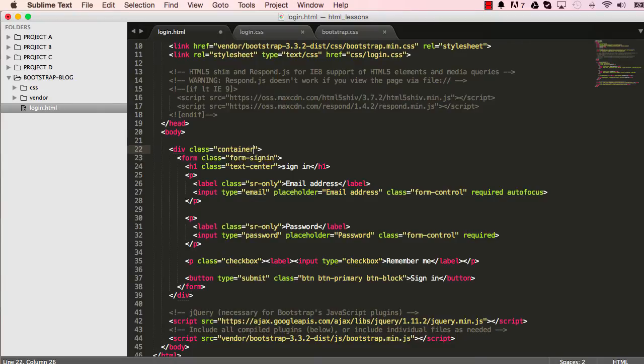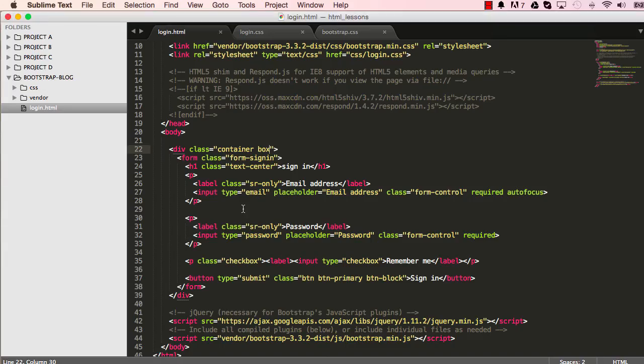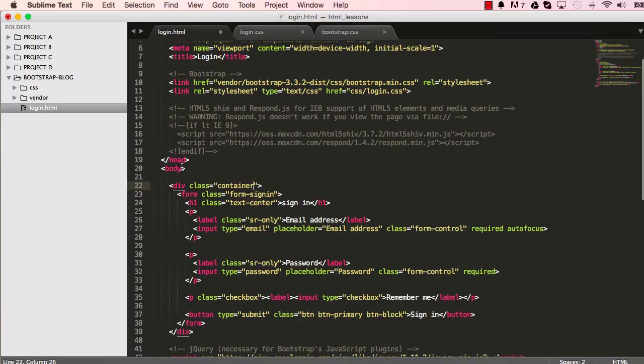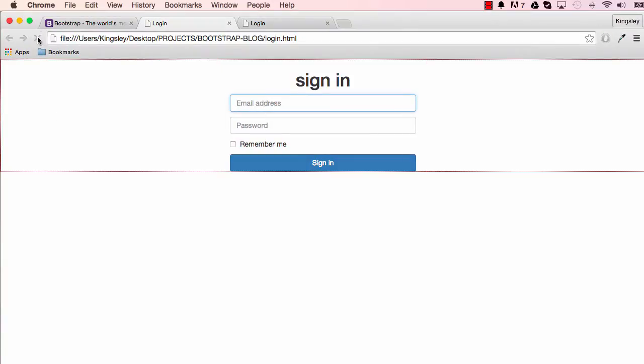So let's try and see what happens when we add it to the container. And we try it. You see the container stops there, which is not good. So we also need the container to go all the way down. And the reason why it's not gone all the way down is that our HTML and body elements are not 100% height. So if we do the same with the body and then reset, we can see the body doesn't go all the way down.